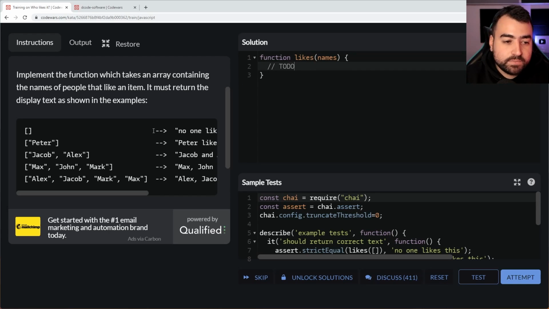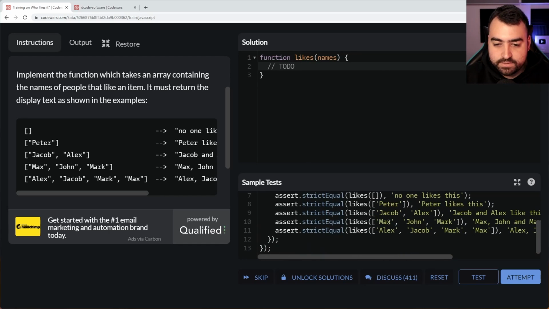Okay, so let's have a look here. We have likes and we have names. So of course, we're going to be provided with an array of strings for each name. And I'm going to take that really explicit approach because I think sometimes if you're a developer, you don't need to overcomplicate it and be smart about your solution. It's really not a sign of not being smart enough. It really is, I think, in most situations, actually a professional approach. So just keep it simple.